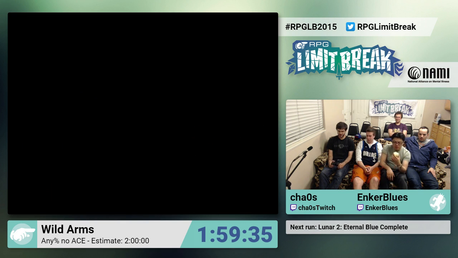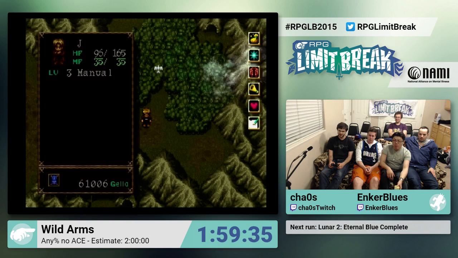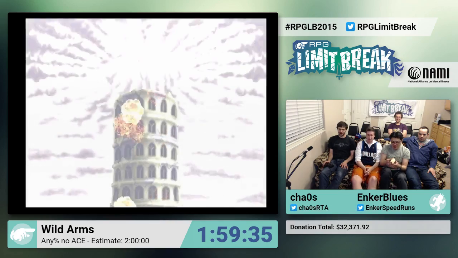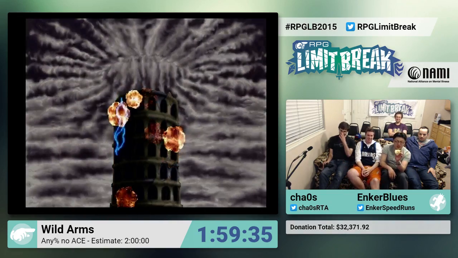And this is why the ace run is like 40 minutes faster. Wrong button. There we go. And we are done! So in reality, that'd be at the end of like 45 minutes. Yes. But this is the most amazing game ever.